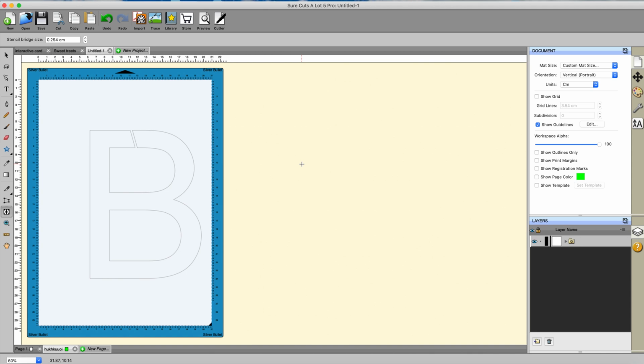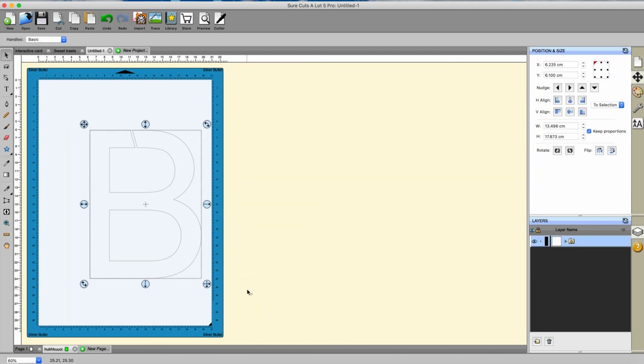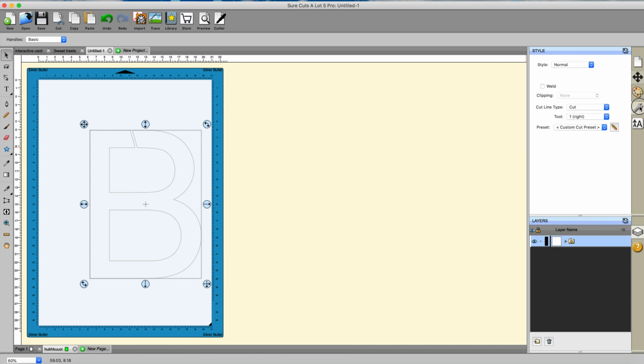What else? Oh, the last one I wanted to mention here is that if I select whatever I'm going to cut on the right hand side here, I can set it to cut, draw, print and cut, cut, print and cut, print. Colour alignment is for when you're doing multi-colour vinyl cuts and things like that. You can have marks put on.